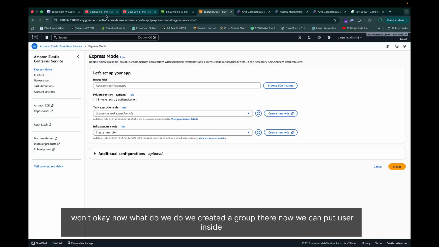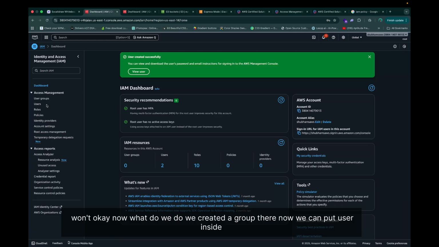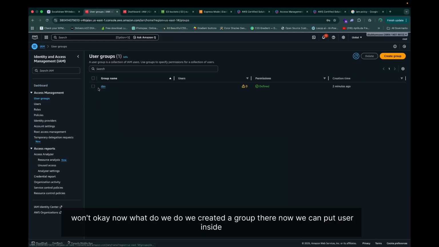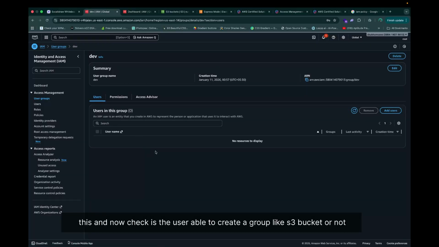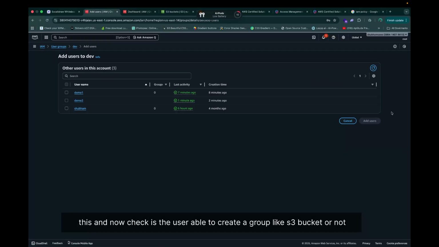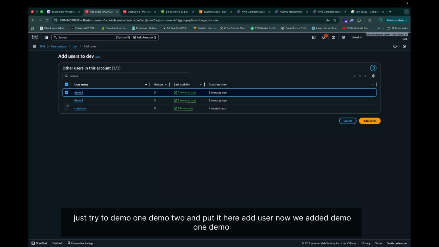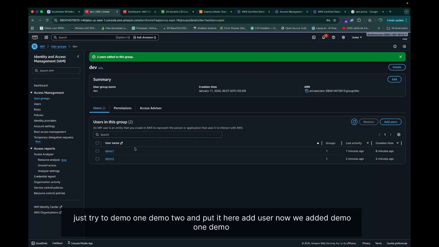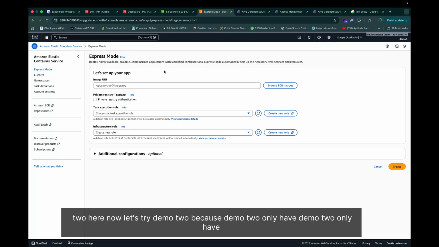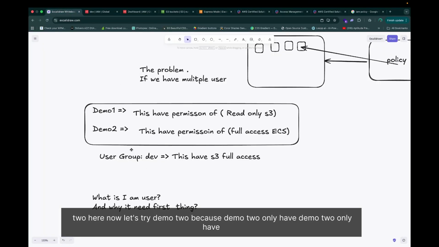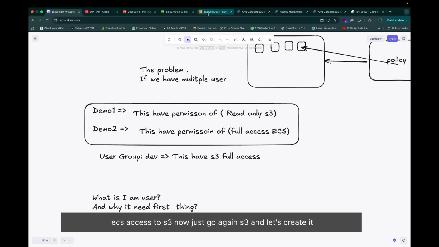Now what we do, we created a group here. Now we can put users inside this and check whether the user is able to create an S3 bucket or not. Just try demo 1, demo 2 and put them here. Add users. Now we added demo 1 and demo 2 here. Now let's try demo 2, because demo 2 only has ECS access, no S3.